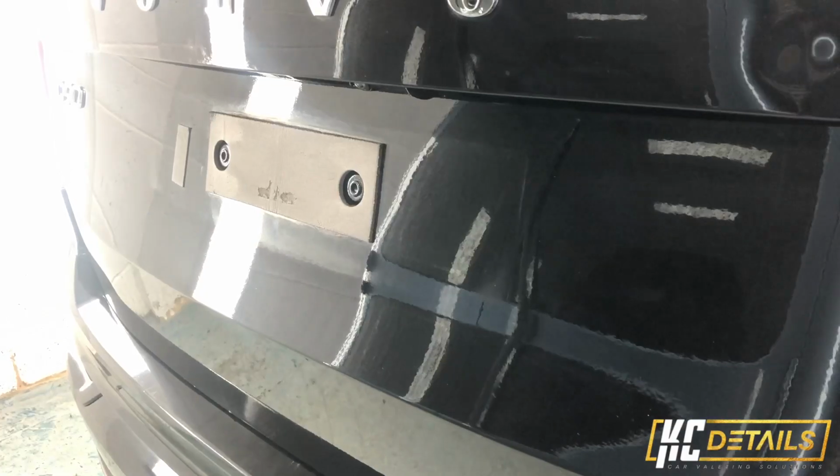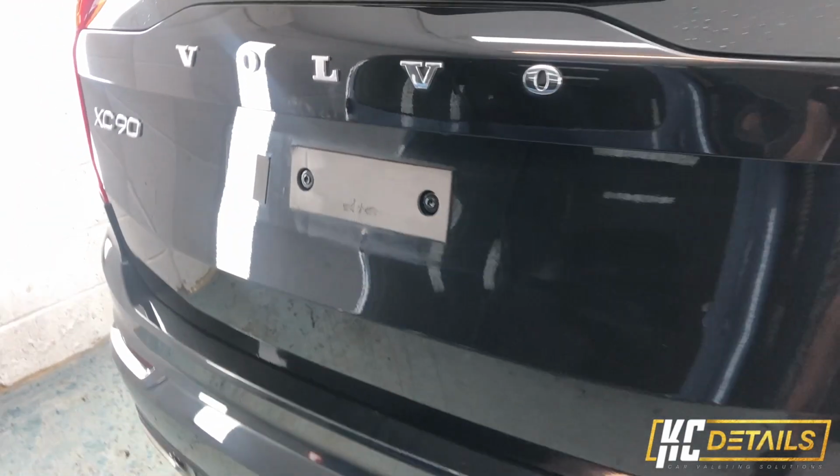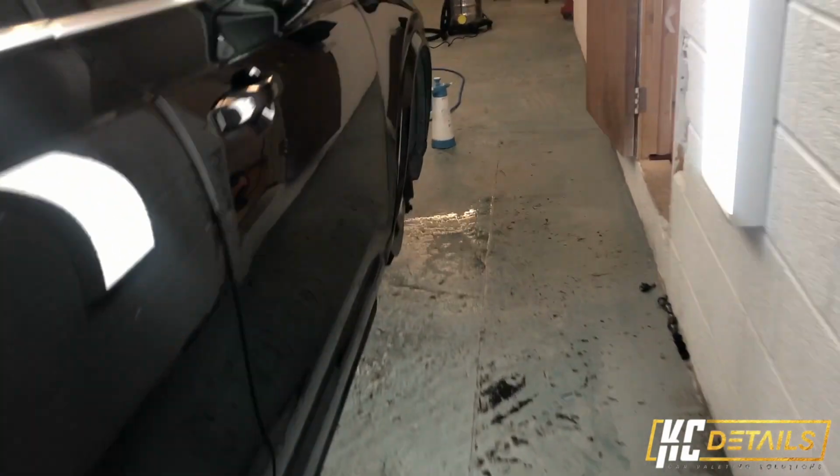And then let's get to it. So we've got the number plate off, right? I've actually wiped this down. I've actually cleaned it, done the front as well. But you see here, that needs to be polished out. And the front, I want to show you guys something as well.